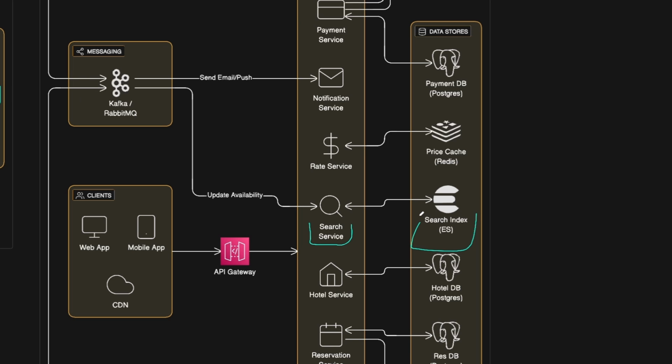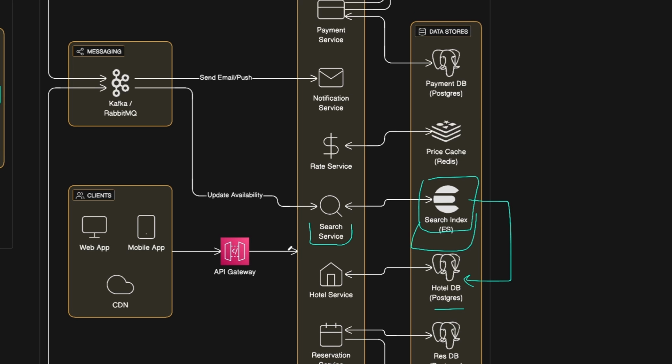The thing with Elasticsearch is that it's way faster than the PostgreSQL database that we will use, let's say for listing the hotels. And also it is eventually consistent, meaning that eventually it gets updated from the database and gets the latest data, and indexes everything properly to be able to search quickly based on locations or based on the price range and any other filters.